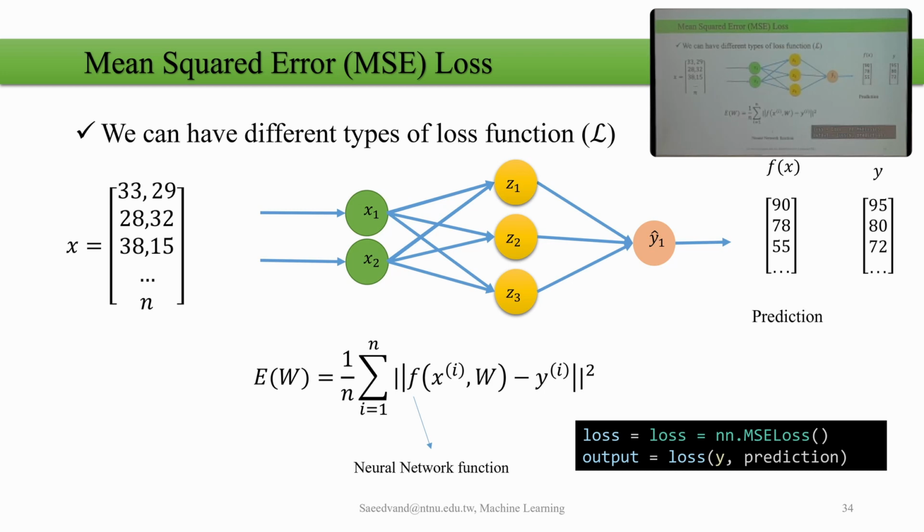So one of the ways of the calculation, we have different loss functions. The simplest one is the Euclidean distance. This is the Euclidean distance that we studied many times. The Euclidean distance between the prediction and the label. That's it. So my neural network loss function based on the predicted data and labeled data can be written as code like loss equal to loss neural network mean square error loss. Then output is equal to loss of the y and prediction. So this simple line will calculate my network error based on the x's that I'm giving and based on the outputs that my network predicts. And this is, for example, the true labeled data. The differences of this and that in Euclidean terms gives me my network's whole error.